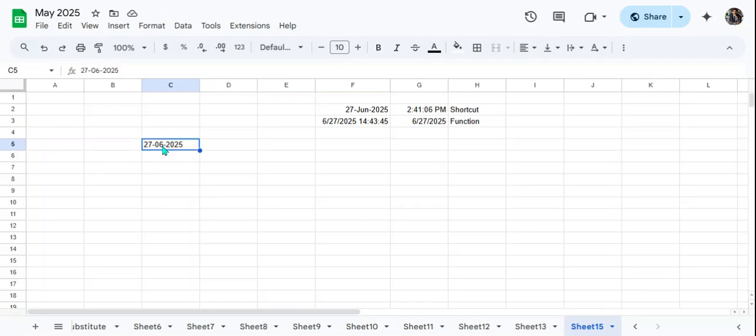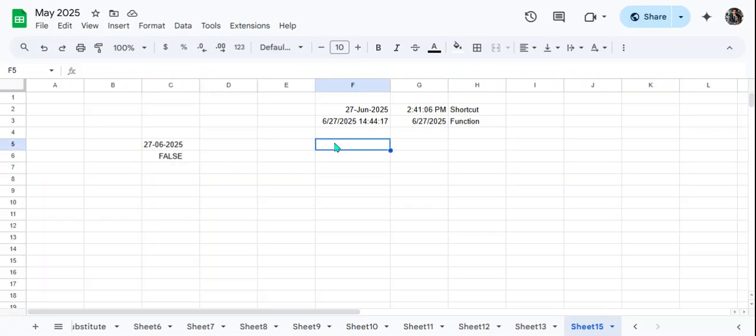If you don't know how to check, you can check this way: equal ISNUMBER function helps to check if this is a date or text, simply close parenthesis and hit enter and see. This says FALSE, meaning this is not a number, it is text, not a date. If it says TRUE, that means it is a date. Simple and sweet. You can easily check whether this is a date or not.